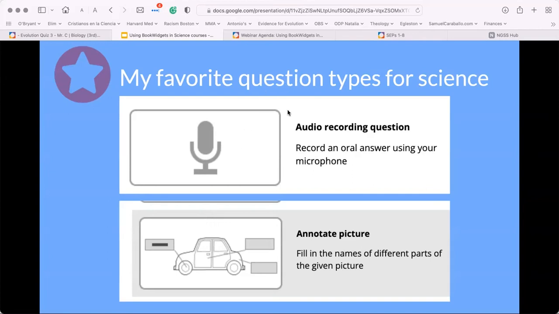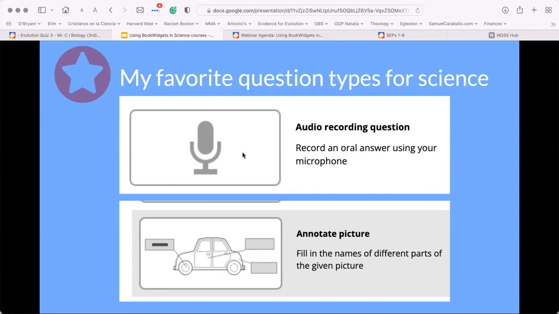So the audio recording, which we could show you an example of later on, is one of the features within BookWidgets that I think in my case has revolutionized the way I teach, because I'm asking kids not only to type in their answer, not only to match their answers, but to use their words and explain things in their own words, right? So that's a new level of understanding, a new level of mastery. Can you explain a concept to me?